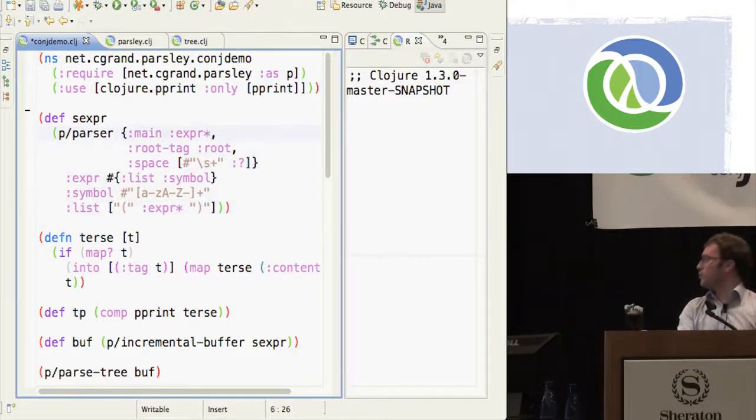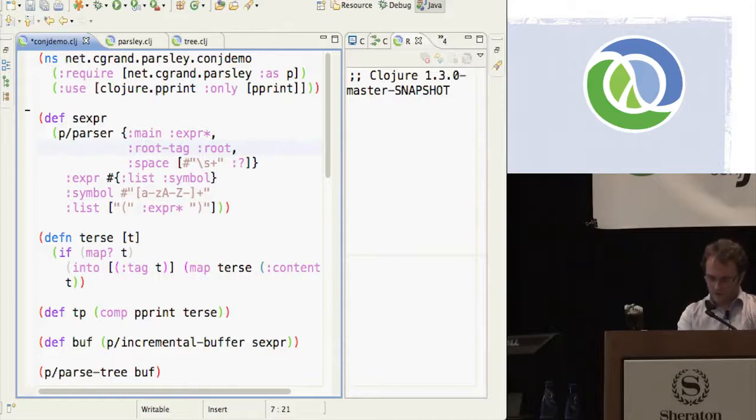Here are some options to specify that at the top level we can have any number of expressions we want. This one is just for the name of the synthetic root. And I also specify that between each token there can be spaces.